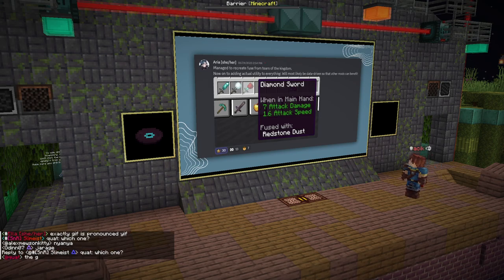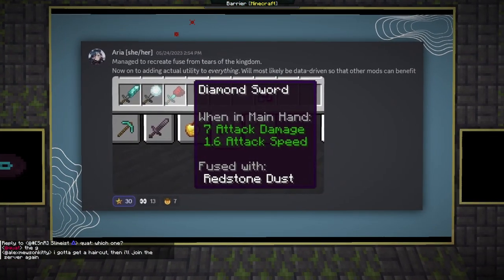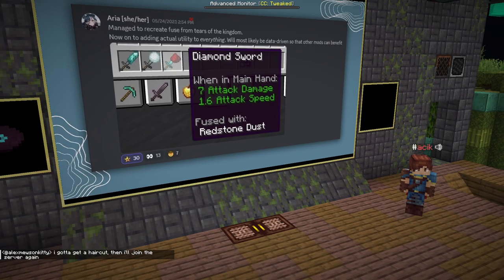Here's a showcase from the Fabric Discord server. Aria has explained what she's done, what she's going to do, and has posted an image with multiple examples of the relevant feature. This is all done clearly and briefly. This is an excellent showcase and definitely captured people's attention.